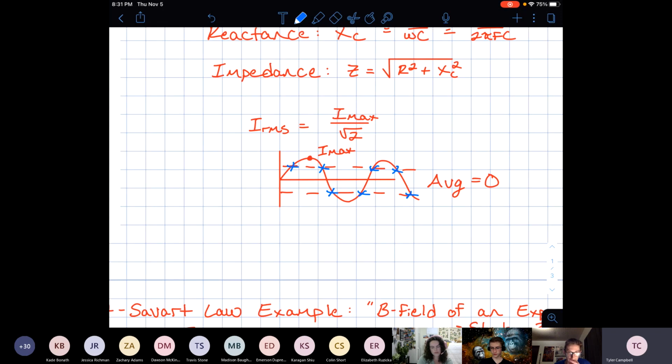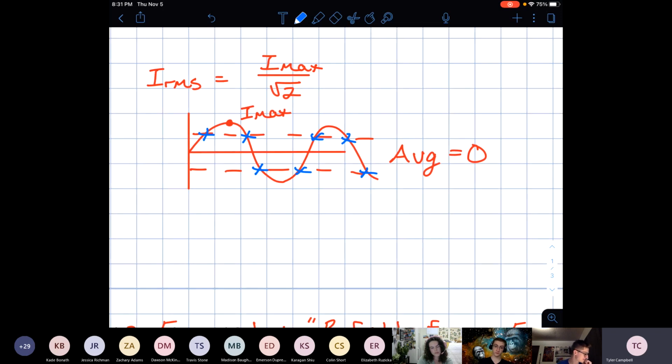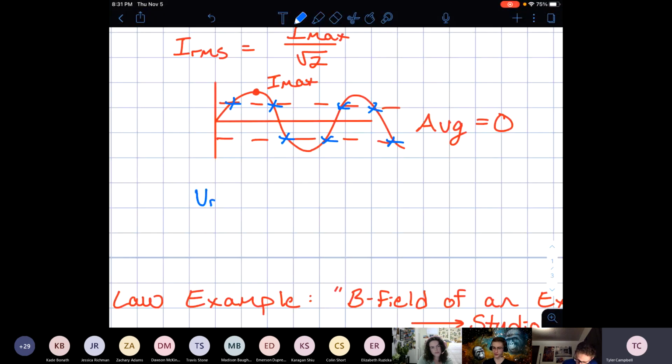Yeah, that's dead on. If I can just add to that, the reason why that's important, or where that comes into play when you're doing calculations, is if you have AC circuits, you have a new version, so to speak, of Ohm's law, which asserts that V is equal to, instead of IR, it's now I times Z, where you're using RMS current and RMS voltage.